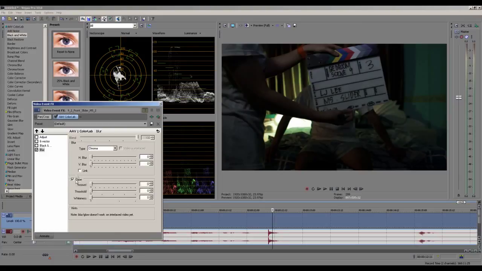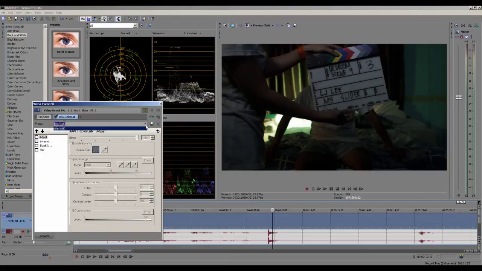And if you want to have a glow on your video, you can do that on here as well. Bring up the amount, the threshold and the whiteness, and you'll have glow on your video. That's a really cool feature as well. Again, this is free. You can also build your own preset and use it next time, and you can copy and paste this to any video you have. And I'm really loving it.